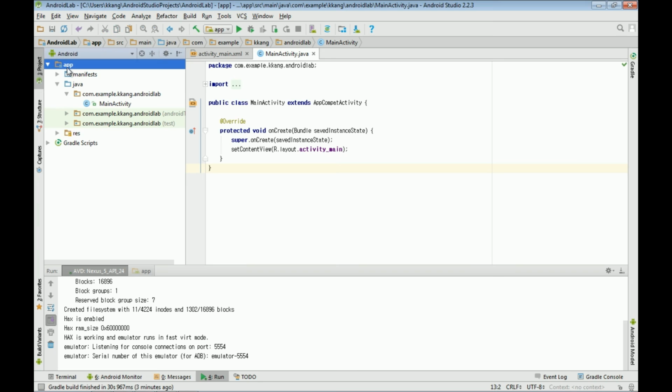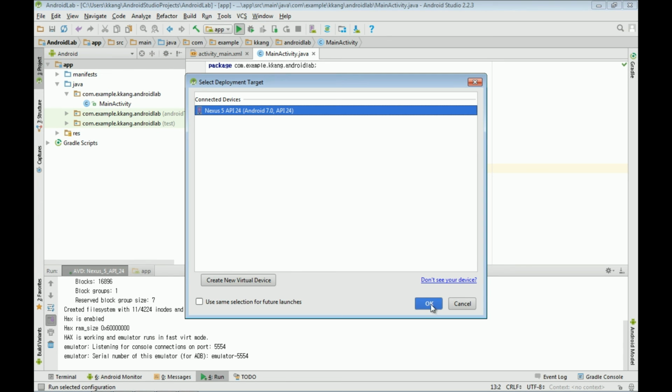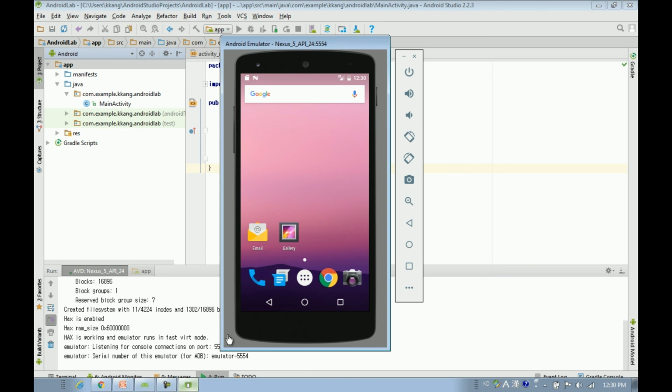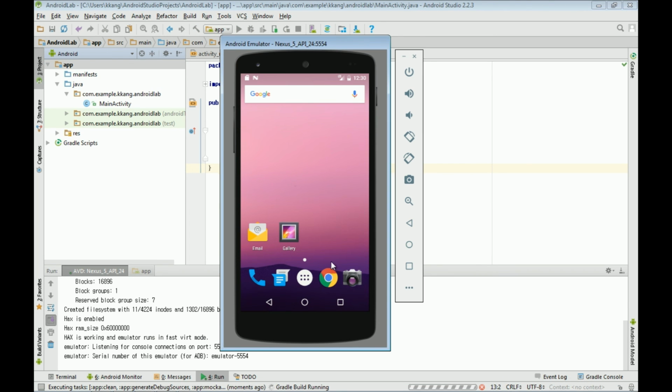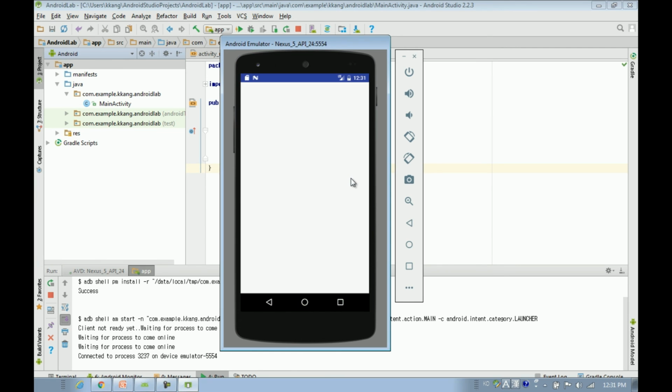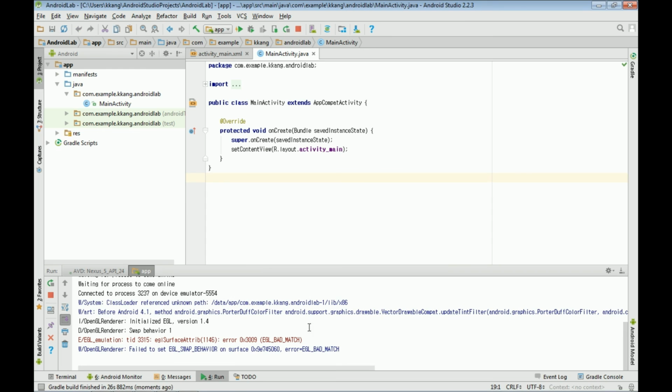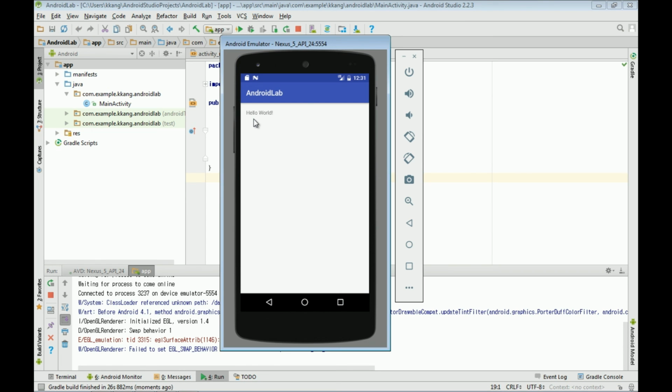On the left panel here, you can see the app module. It was generated automatically after you create a project. I believe this app module will now show the Hello World page on the emulator. So let's test to see if our Android Studio and the emulator setup are working as we expected. Click the play button, then OK. As you can see at the bottom, Android Studio is building the app module. Voila! If you can see this Hello World page, then your Android Studio settings are all set successfully.